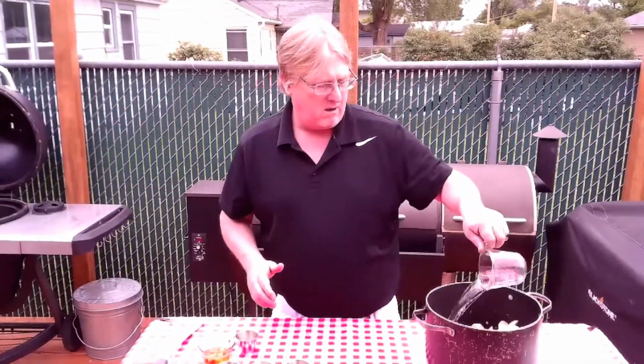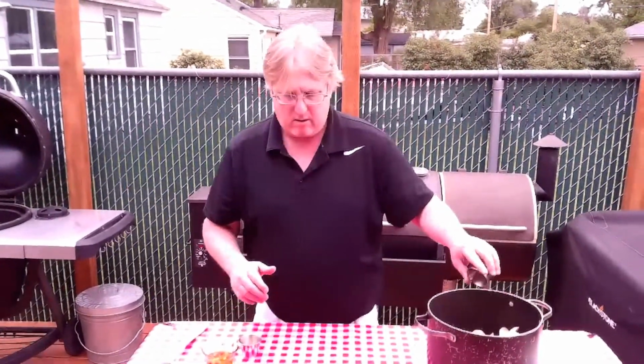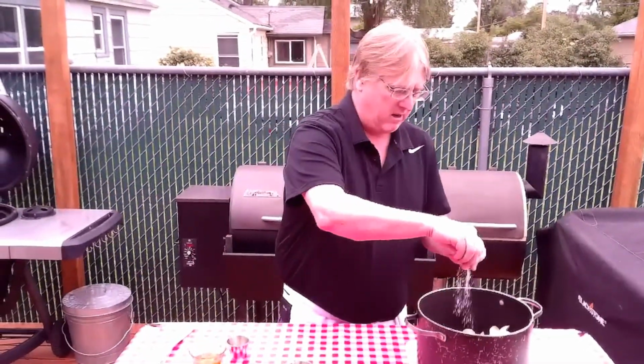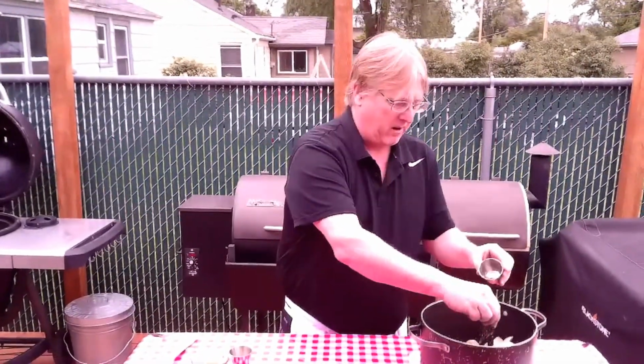So here's what's in the Clams Provencal. We're going to use about a cup of water, some granulated garlic, and it's just a little bit, maybe a teaspoon or so. We have a pinch of salt. I'm using kosher salt today. And then I've got oregano and basil. That helps that Italian flavor to come out really well.